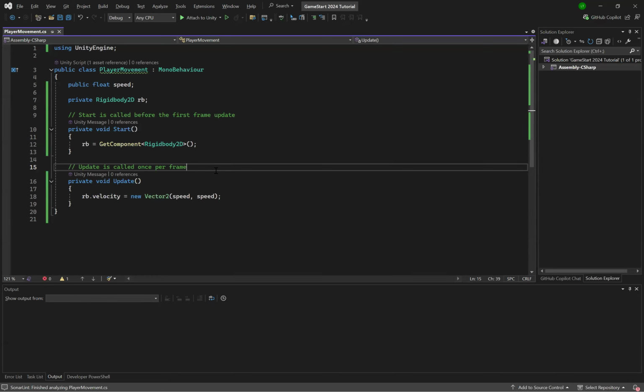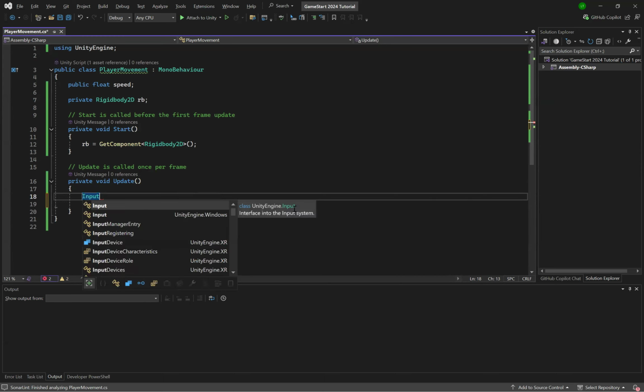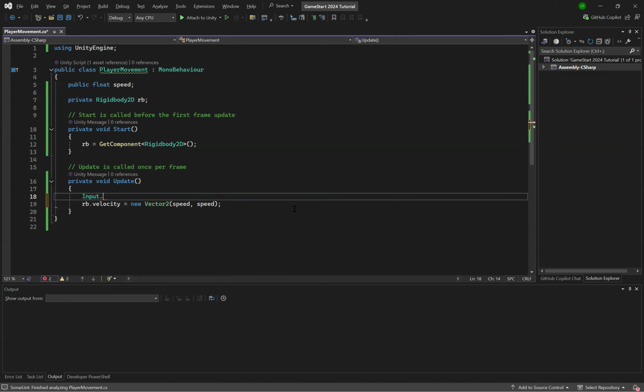So after this, we still need to get the player input. We still need to get whatever the player is pressing on the keyboard. And we still haven't done that yet. So in order to do that, we will be using what Unity provides to us, which is what we call the Input class. And it contains a method called GetAxis.